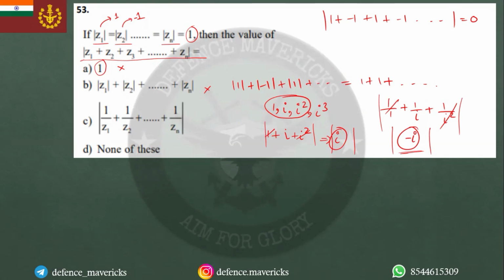Okay, maybe in the conjugates case it might not be true, like if you take omega, omega square and all, there is a high probability that it might not be true. Like for example, if I just take 1, omega and omega square, what is 1 plus omega square? You all know that this is 0. So what if I take the mod of these two? Let's take the mod of 1 plus omega, and the mod of all these is 1, so I can take these as examples. What is mod of 1 plus omega? This is just mod of minus omega square, which is 1.